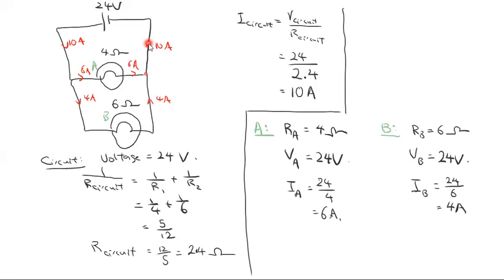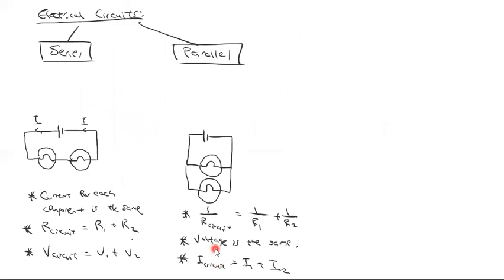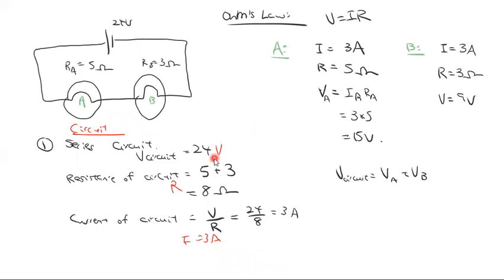All right, so that's basically the basic idea behind how you do these circuit calculations. You need to work out if you've got a series circuit or a parallel circuit, and then use the formulas, or use these concepts if there are no numbers given. But even if the question doesn't ask you to work it out, while you're practicing, I want you to work out the voltage, the resistance, and the current for each component if you can. Does that make sense? Yeah.